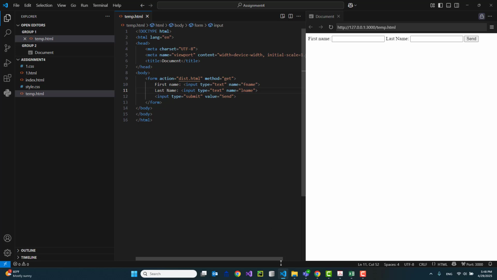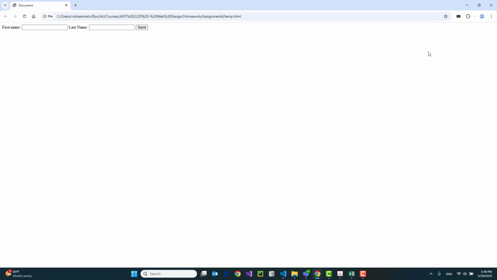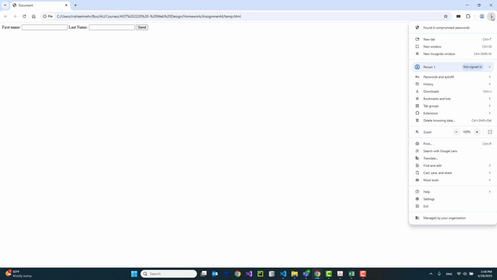Let's test the form with a real browser like Google Chrome. As you know, some browsers like Google Chrome have specific tools for developers. In case of Google Chrome, if you open its menu and go to the More Tools submenu, you can find the option Developer Tools.